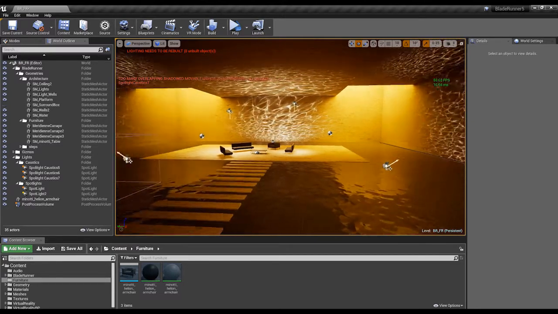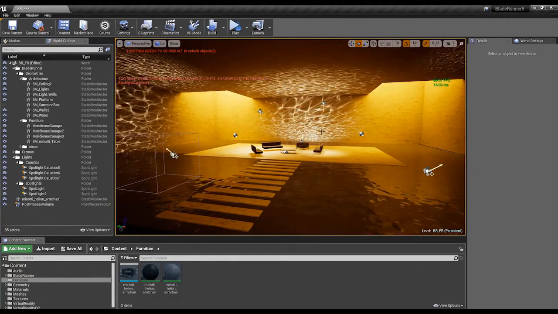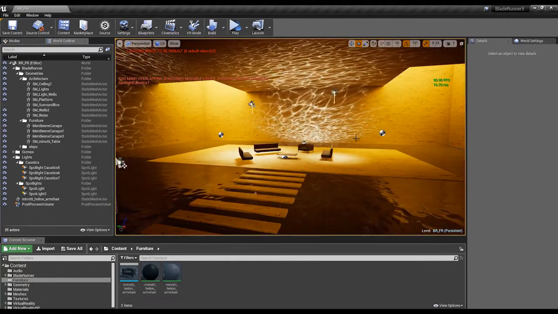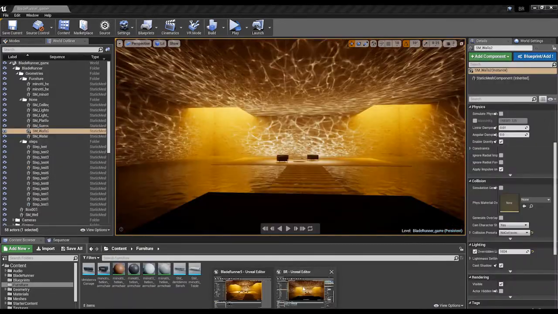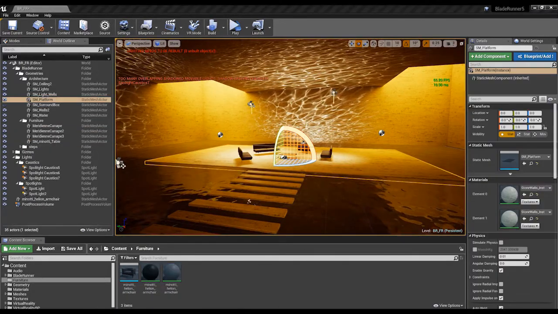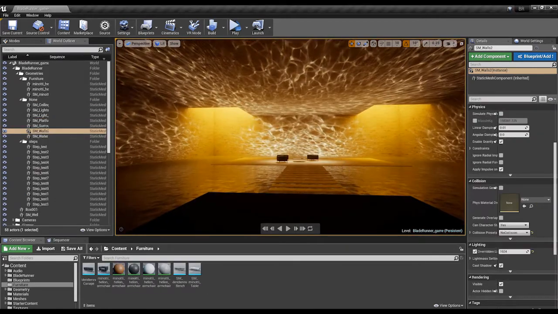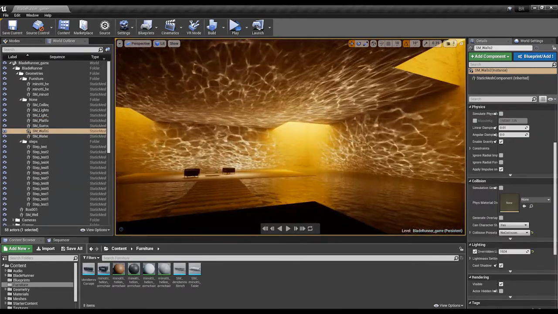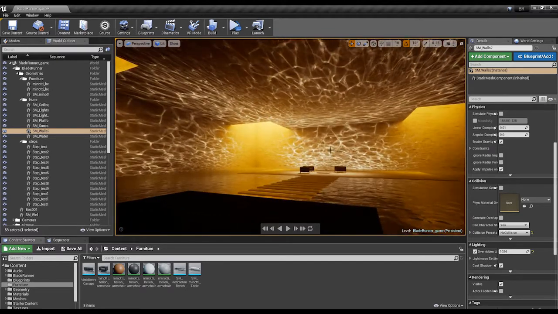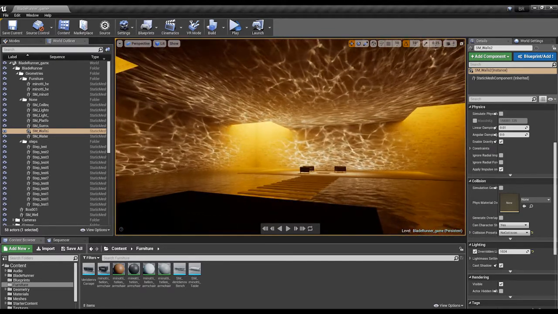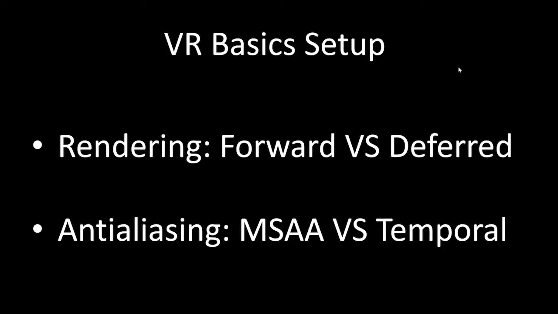I will carry on using this scene with forward shading, but also show you some examples in the deferred shading version of the file. Of course it's really up to you to decide which version you're going to prefer using, and maybe both. I'd recommend trying it out.